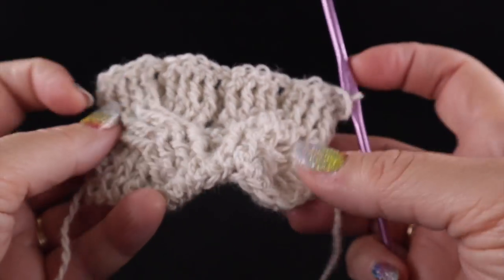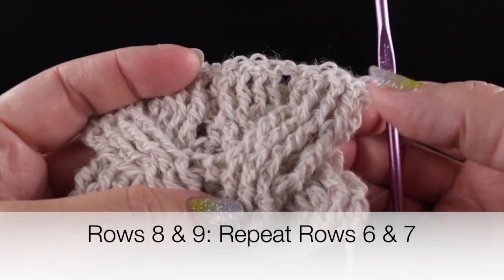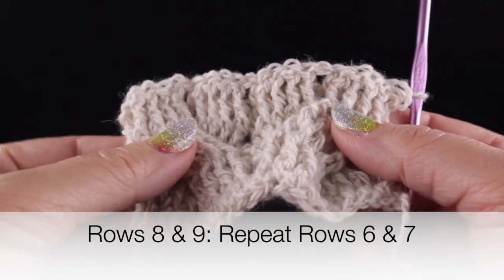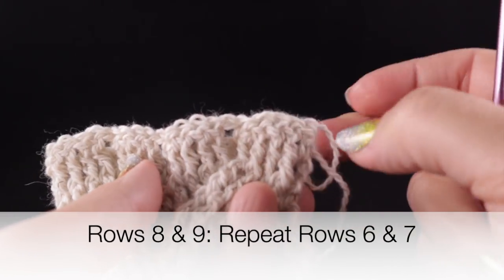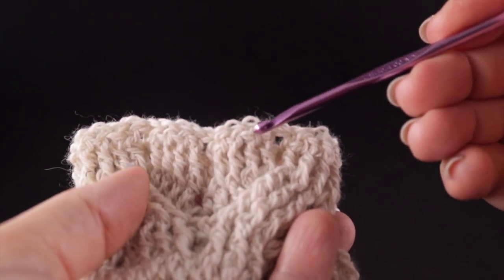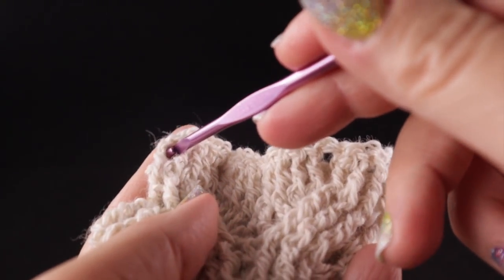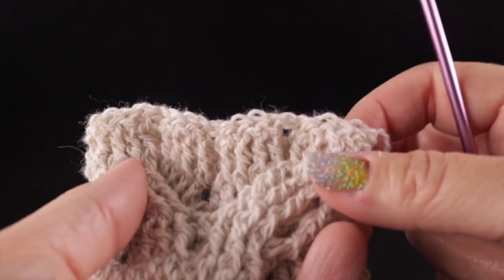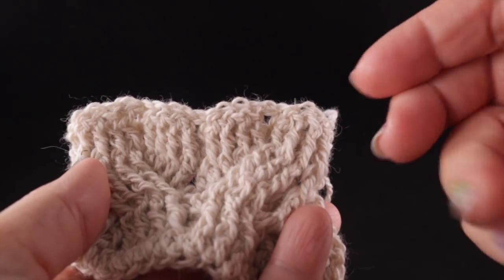This is what you should have after seven rows. Now for rows eight and nine, we are simply going to repeat the last two rows, but I'll explain. They all begin with a chain two. We're going to work front post double crochets, half double, front post, half double, etc., ending with a half double in the turning chain. That was row number eight.